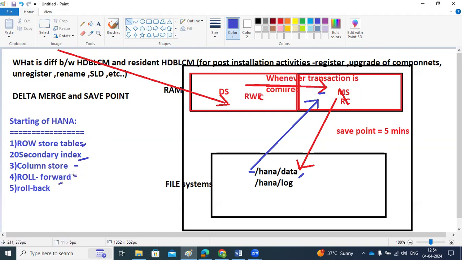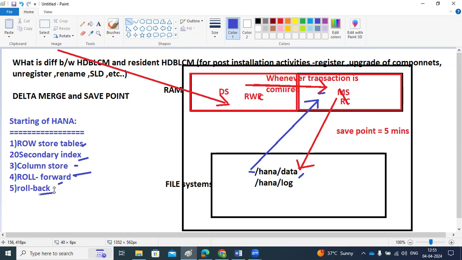Roll forward means the transactions which are committed but not saved into the data folder; the logs will be replayed, and the transaction will go forward and be stored again. Rollback means the transactions which were not committed or were cancelled during the system restart will go back to the previous status only.